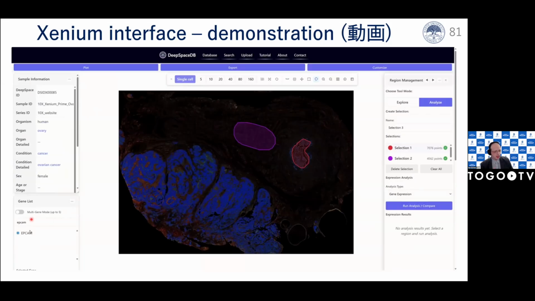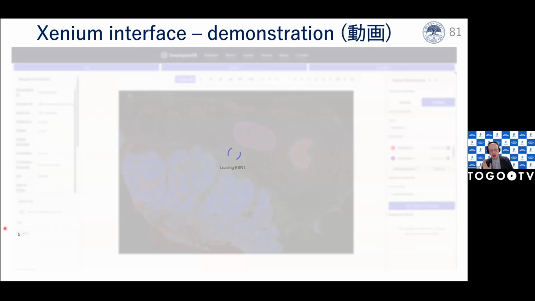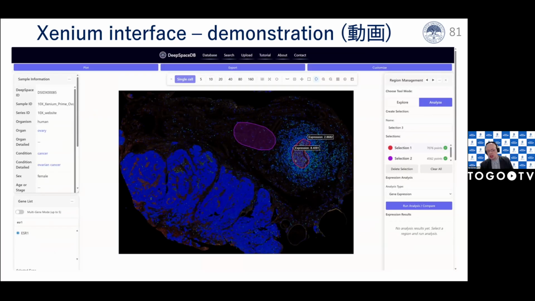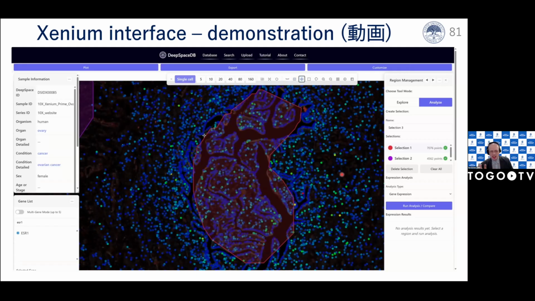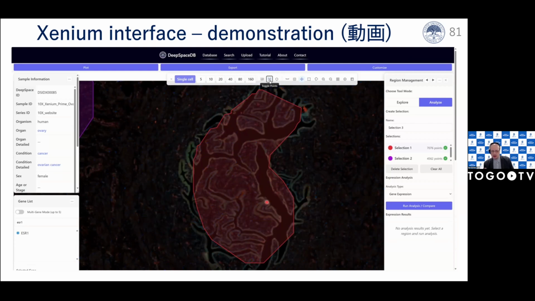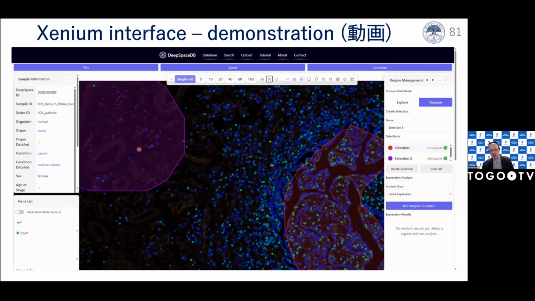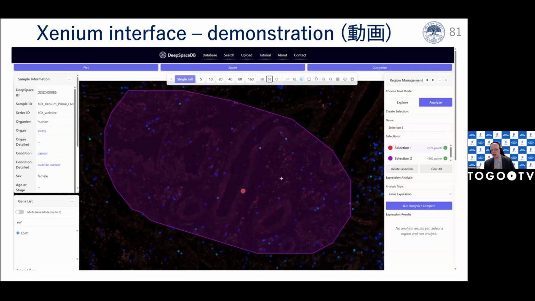And if I go back here and fill in ESR1 and select it, I can confirm that it has a high expression here, but not here. And this is showing the whole tissue slice, but of course I can zoom in, like click here, select a region, and then it zooms in there. And let's move it a little bit. So I can see the expression in every cell now, and I can see that it follows roughly the boundaries of this tissue. And also, of course, I can confirm that the expression is relatively low here.